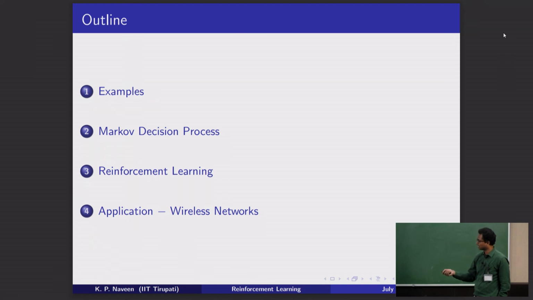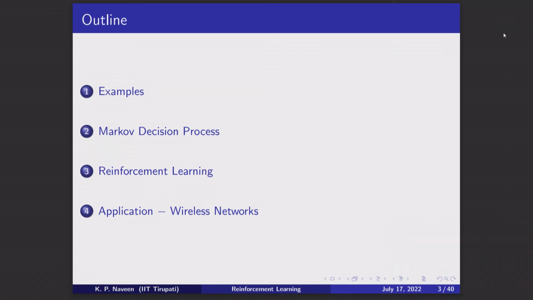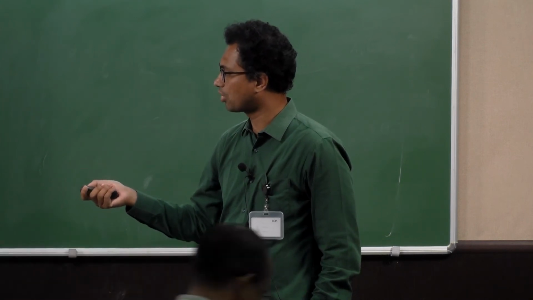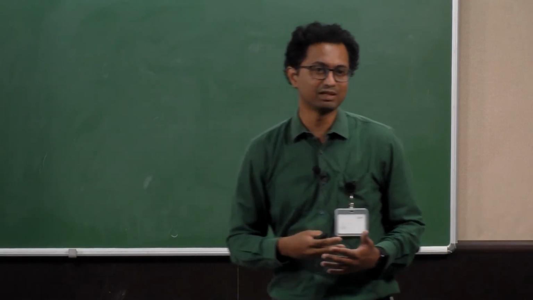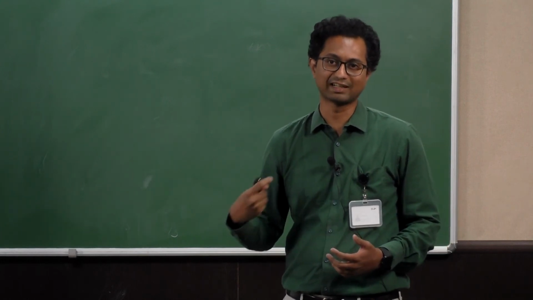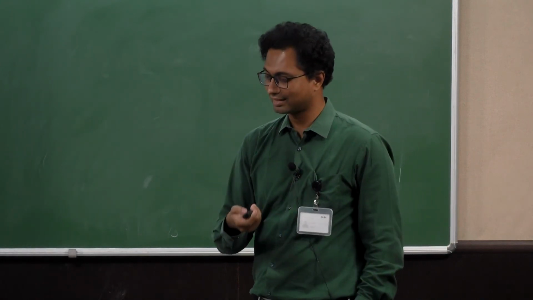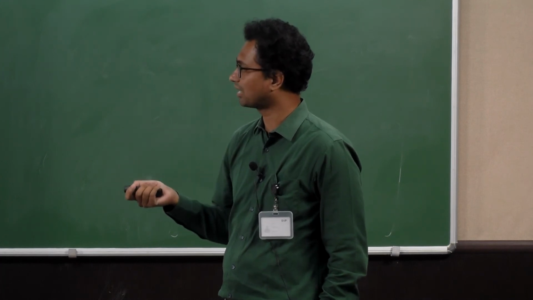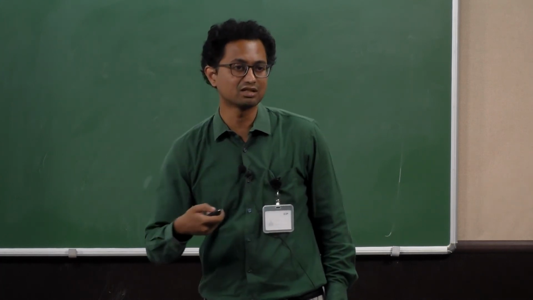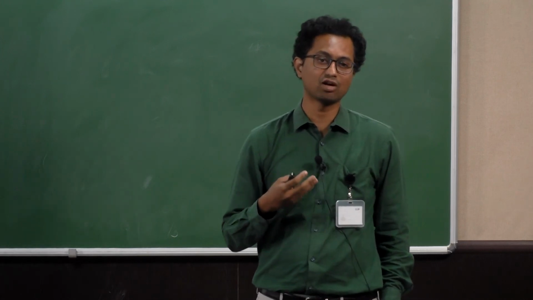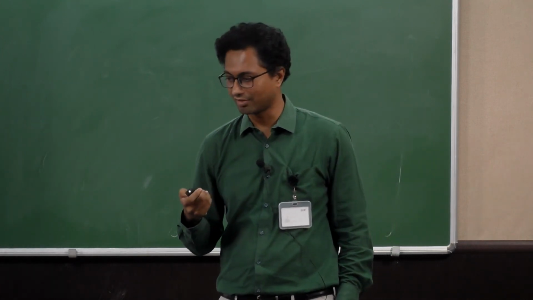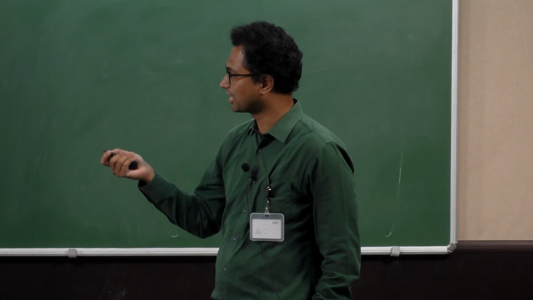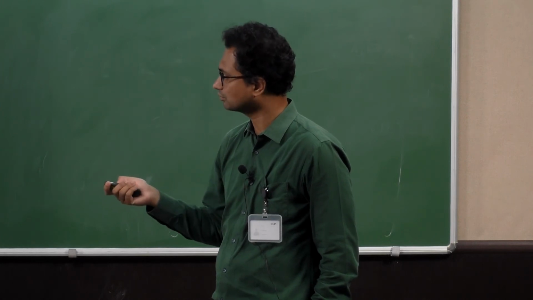Then we'll look at the application of this to the area of wireless networks. I work in the area of wireless networks, so we'll look at a problem of achieving coexistence between LTE and Wi-Fi using techniques from RL. And I think in the afternoon session, Dr. Chitraganti from IIT Palakkad is going to talk about an application from the area of control systems. So that way you will get two different applications of RL.